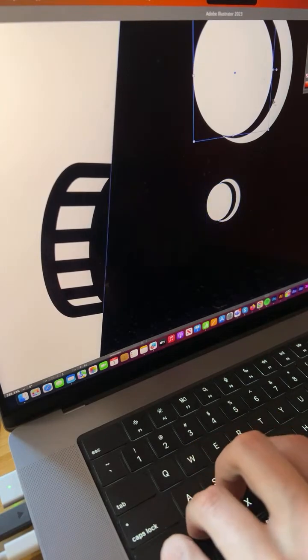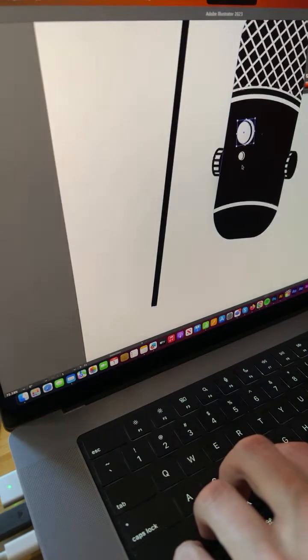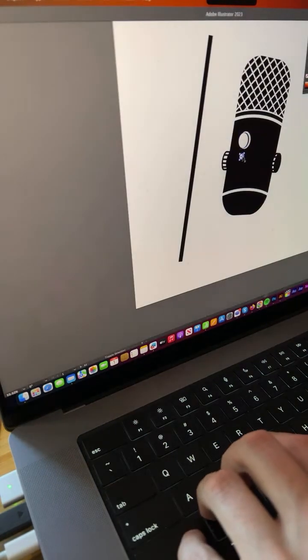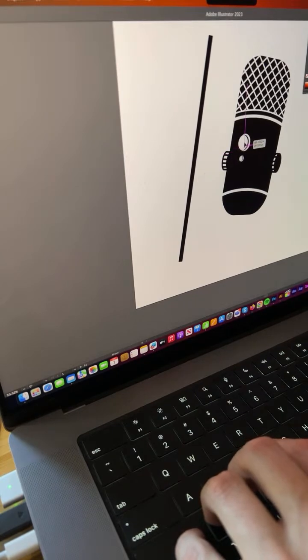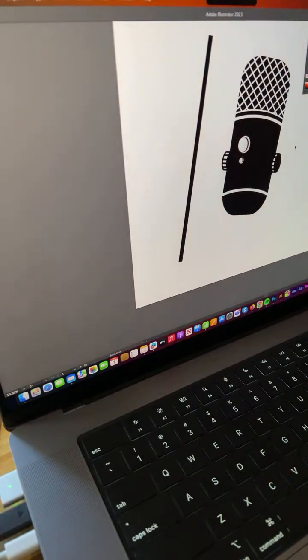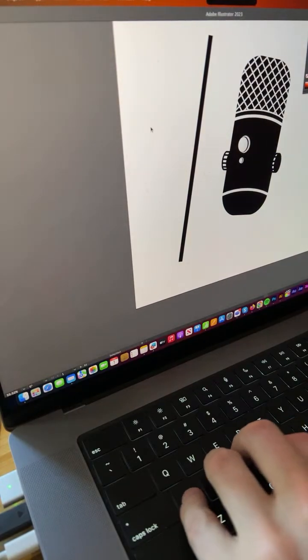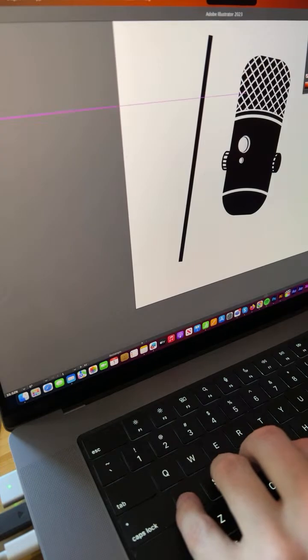And now I'm just grouping objects so that it can be easier to work with going forward. There we go. Before I go any further, I'm going to add a little highlight just to get that look in there. And so very similar, I'm going to add an object here.